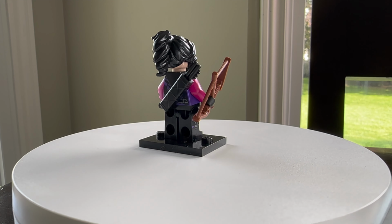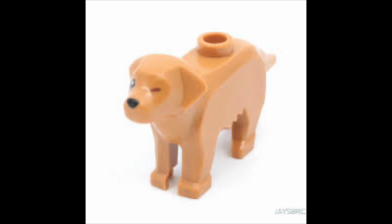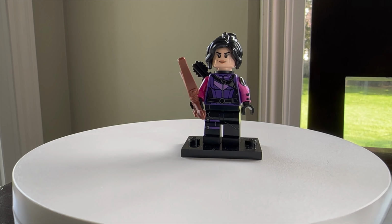She is absolutely gorgeous, and I'm really happy to add this minifigure to my collection. She even comes with Lucky the Pizza Dog, which is a great addition. The printing on it looks really good. The hair piece, everything is just solid.